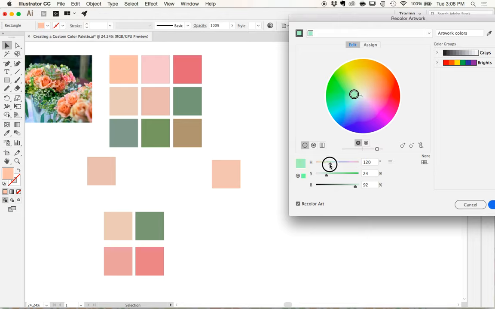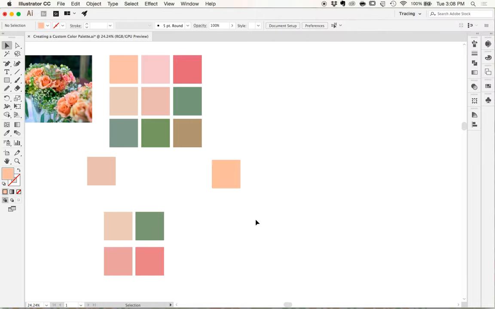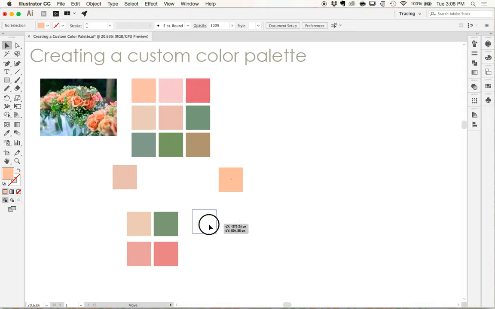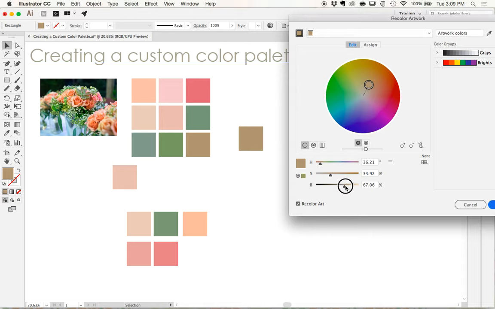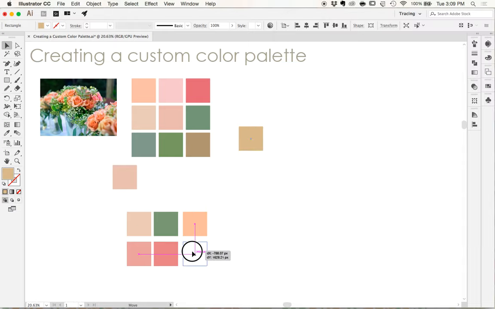This one will move it around the color wheel, so I don't really do that. I just play with these two. I'm just trying to pick out a color that I like that will show up. If I put this one down here in my palette, say I have this brown and maybe wanted to lighten it up, I could just go down here. Okay, so then I'll probably add some more colors to this.